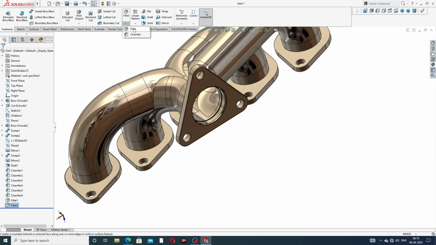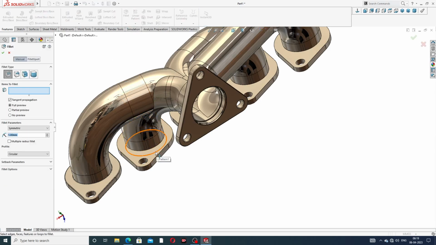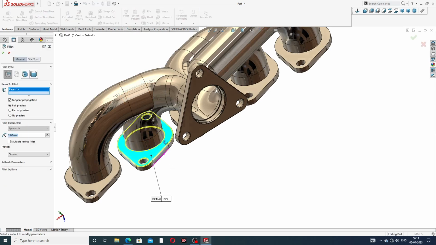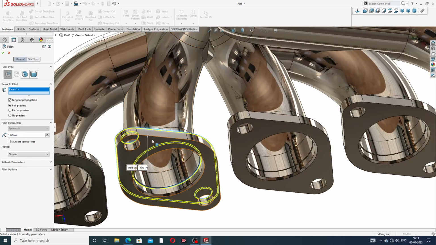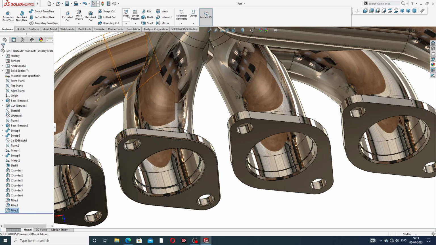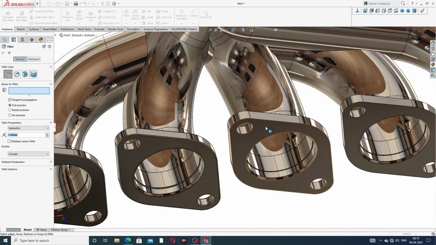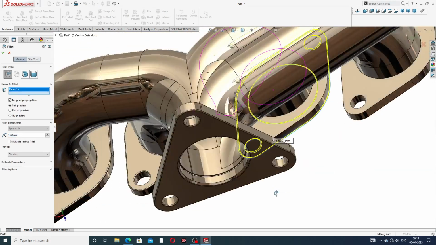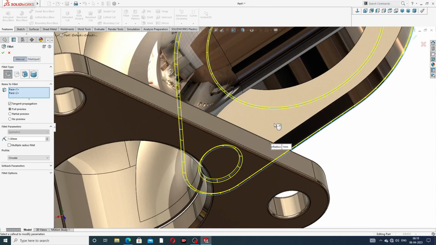And fillet is used on this face and back side, also this face, and click OK. And okay, select this face and select this face.